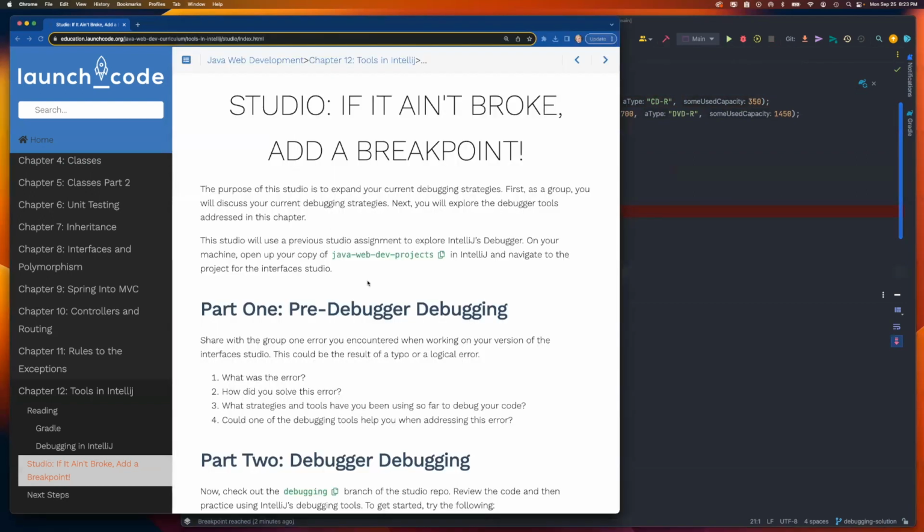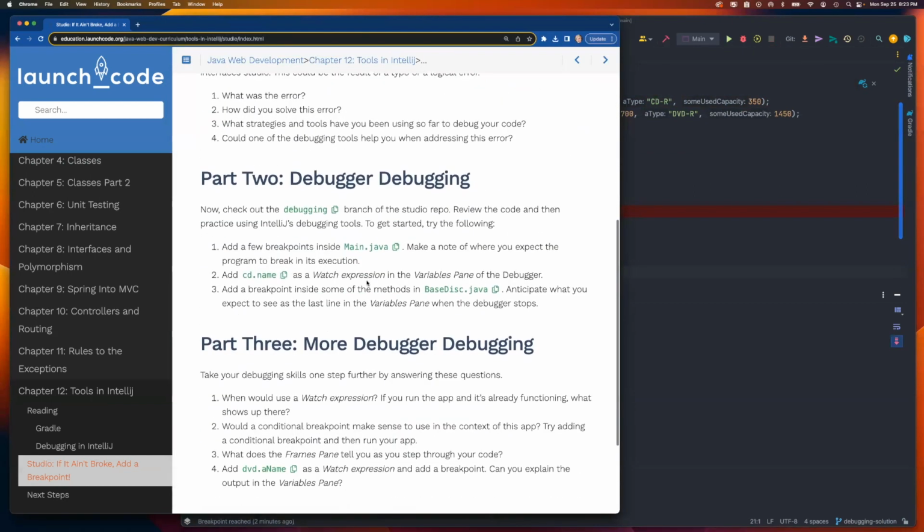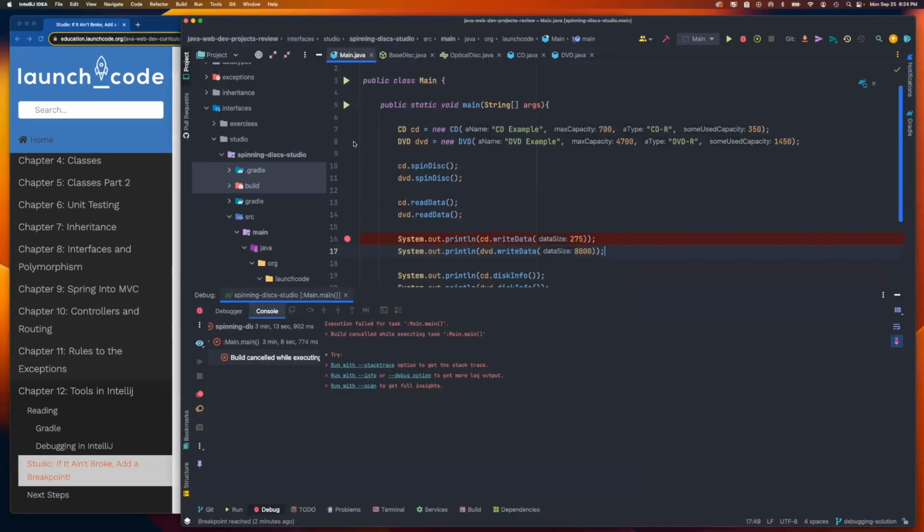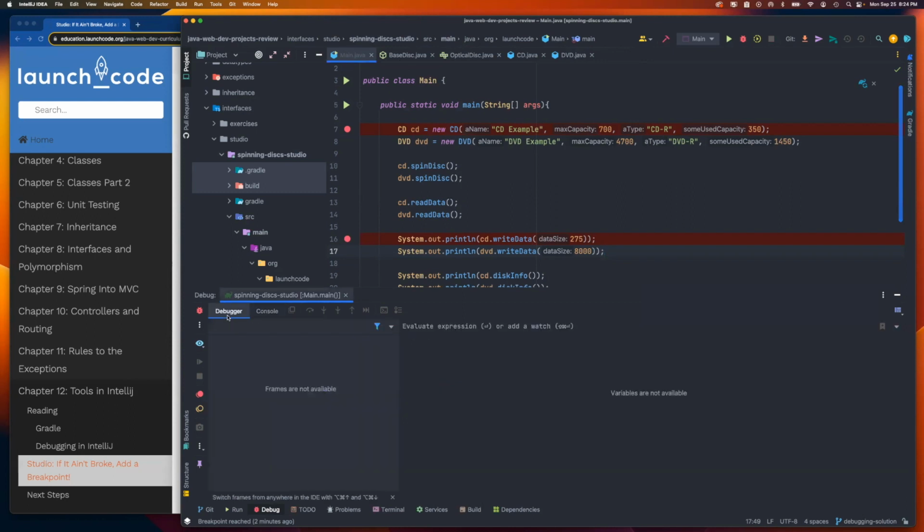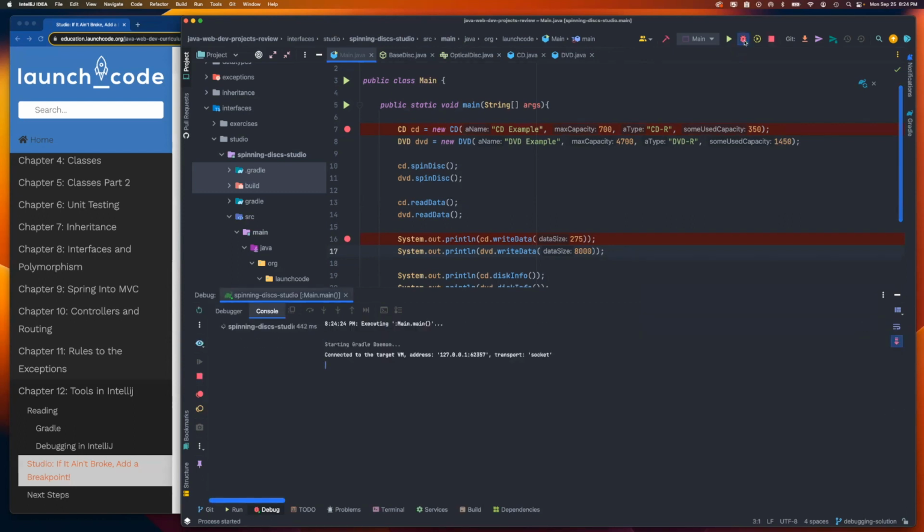One of the things that they want you to do is to practice using watch expressions. If I am up here, let's go ahead and I'm going to add this one back in. Let me go back to this debugger part here and put this expression in. I want to keep track of cd.name. Okay, and I'm going to press this button over here that says add to watches so that it appears here by name. Okay, and I'll start it back up again.